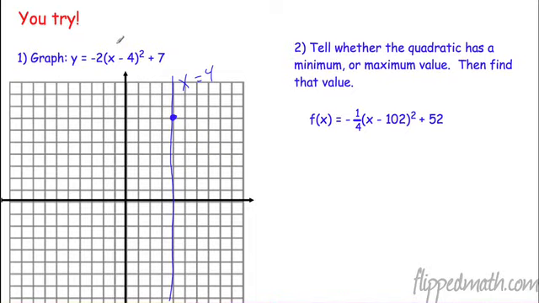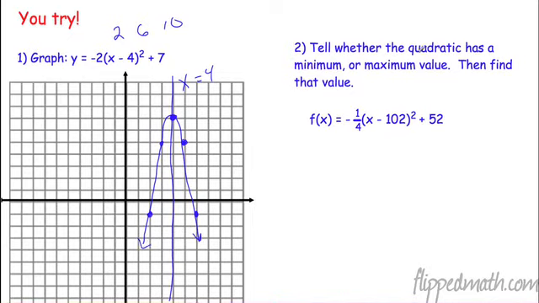All right, I have -2, so I know it's going to open down. Instead of 1 through 5, I'm doing 2, 6, 10. So over 1, down 2. Over 1, down 6. And the next one won't fit, so I reflect it. Try to draw my nice pretty parabola. Not awful. Remember, they go on forever.